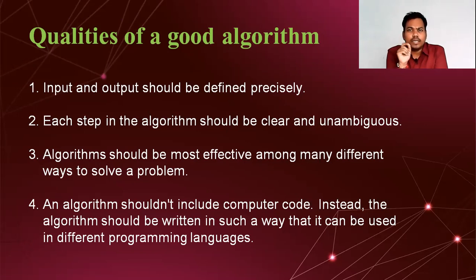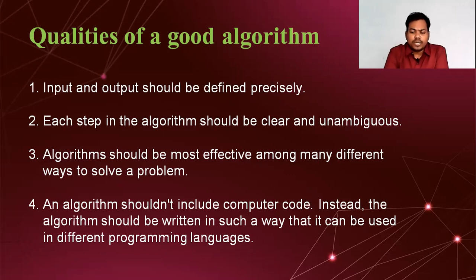But we want to write the program which will be most effective, most efficient, right? Less memory, no more memory should be consumed, no more time should be consumed. In such a way, we will design a program. So algorithms should also be like that, because we are going to design a program on the basis of the algorithm only. So algorithms should be written in such a way that it is the most effective one, taking less time and less memory.